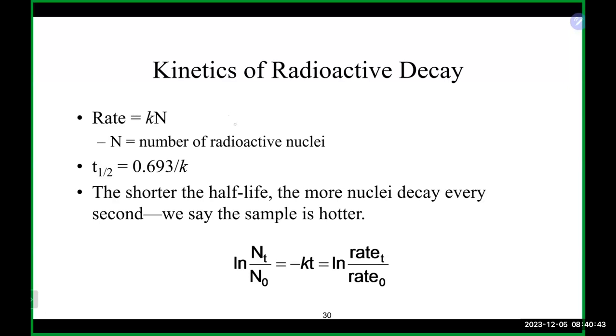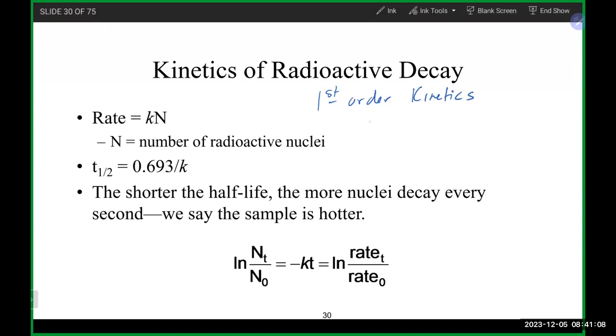Chapter 12 for kinetics. So kinetics, radioactive decay follows our friend first order kinetics. Yes, we remember those. If not, I guess it's a good review for the final, I suppose. First order kinetics is pretty much what all radioactive decay follows. And frankly speaking, it is still the same equations that we used in the kinetics chapter.